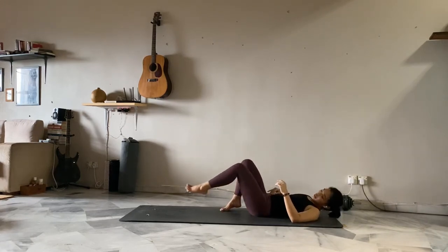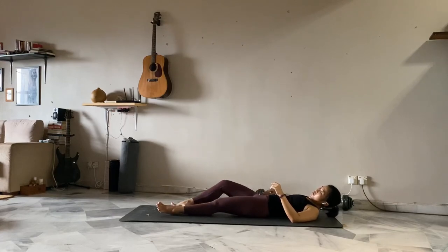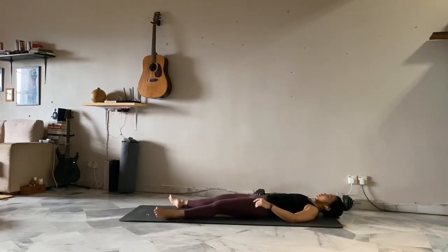Put your legs together, put your legs down, put your legs outside, as wide as your mat, hands next to the body, your palms are facing up, close your eyes, and get into your Shavasana. I want you to just relax your whole body, embracing the stillness, just take a moment where you just stop.